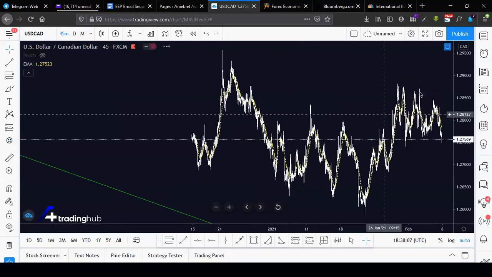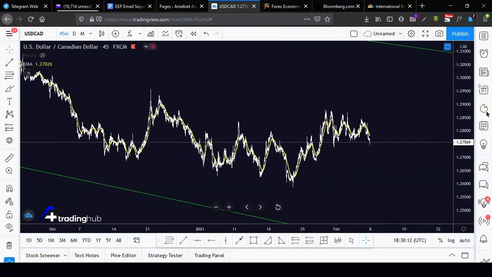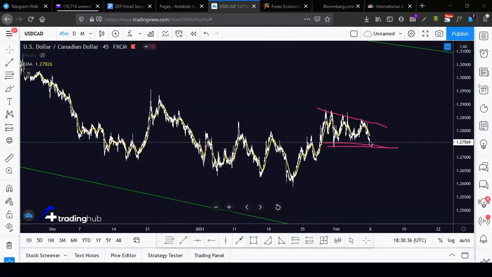So this is my entry time frame. I want to see price come down, tag this bottom, then I look for buying opportunities there. So wait for price to tag this bottom, then you buy to the 1.3100 zone, which is up here. But if you're a scalper, if your scalping skills are tight, or if you want to day trade, you can as well watch this. Once you see that breakdown, you can sell it to the bottom there.